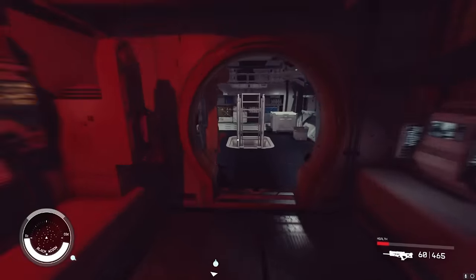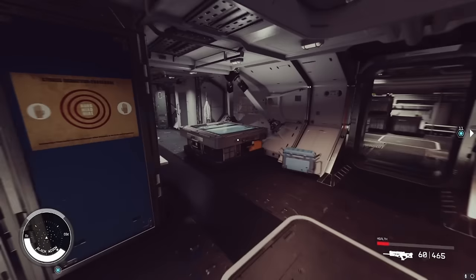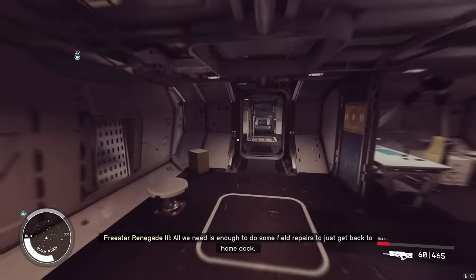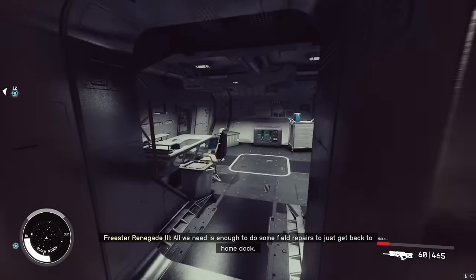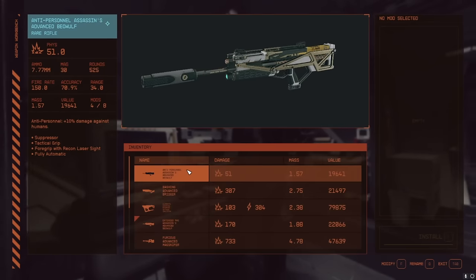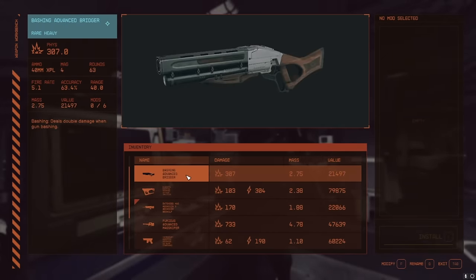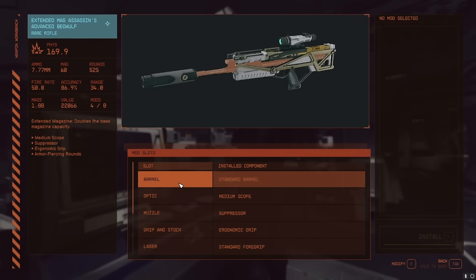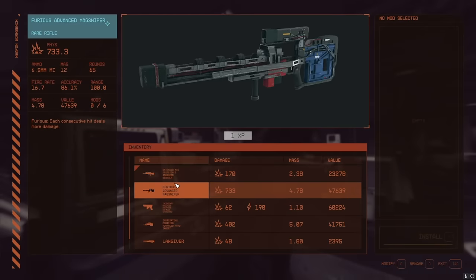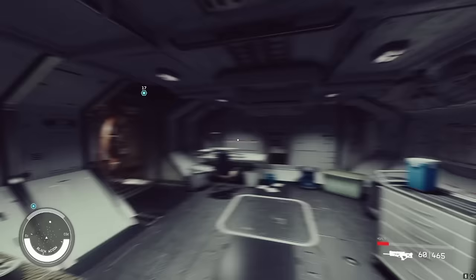3-star Renegade 3. Ladies and gentlemen, I think we just found ourselves an upgrade for our next ship. But do bear with me for one quick second here. All we need is enough to do some field repairs. Oh man, don't worry, I'll give you some of the field repairs. Just give me one second here, buddy. Anti-personnel assassins. It's not that one, it's this one here. Barrel, long barrel. Yeah, we want the long barrel on it. And now we have a nickel, so that's fine. Just quickly here.